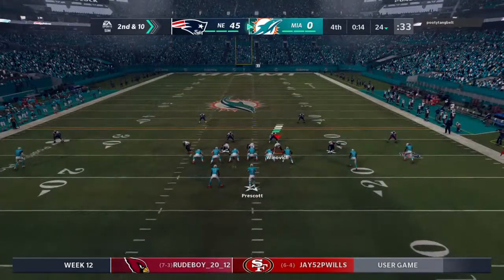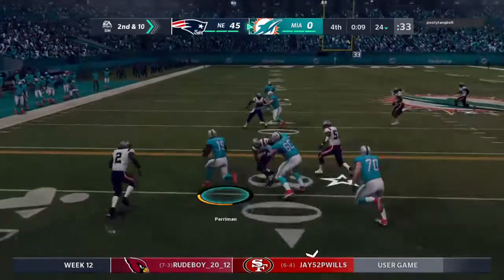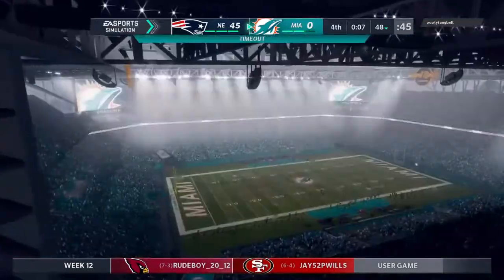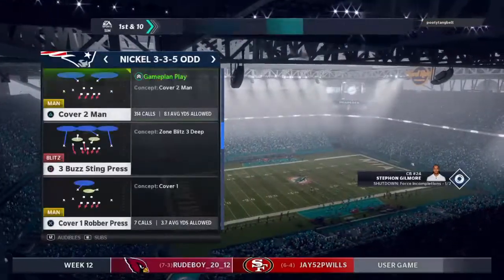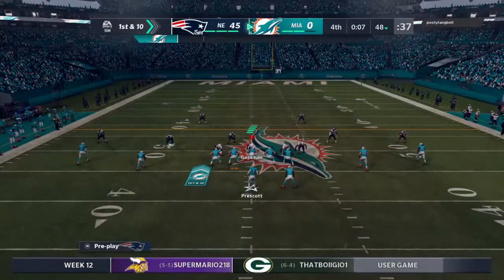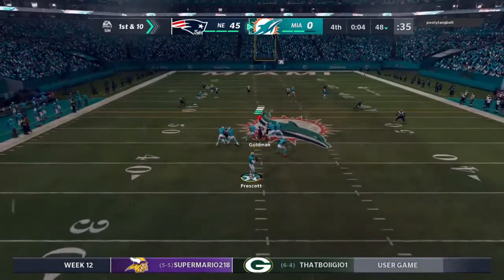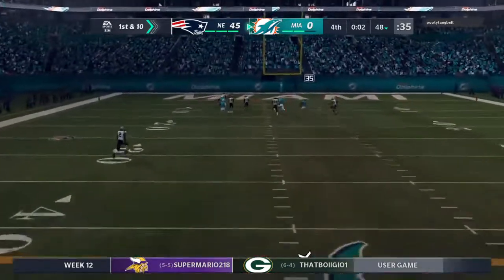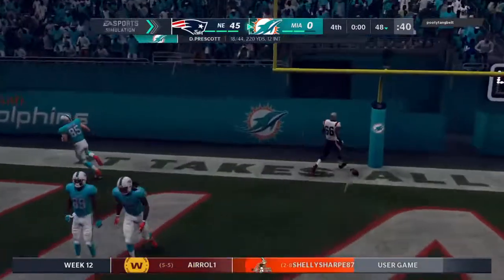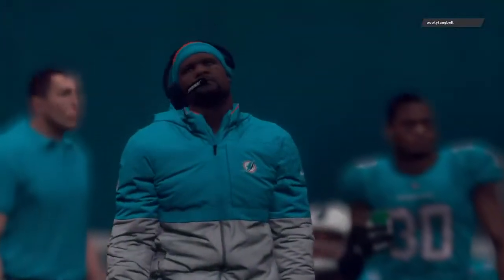Kyle Duggar there on the coverage. Here's Prescott. They'll try and set up the screen. It's complete. And he'll be out of bounds, but able to get it up past the 45. And here come the whistles and a timeout with 7 seconds left. 48-yard line. A first down throw for Prescott. Now a desperation throw deep downfield. And that will be incomplete as time has run out on this football game.